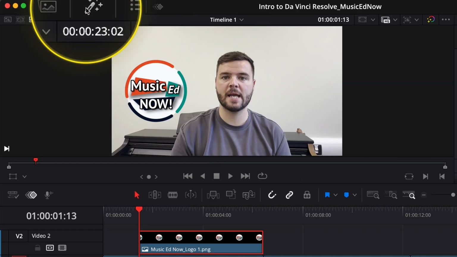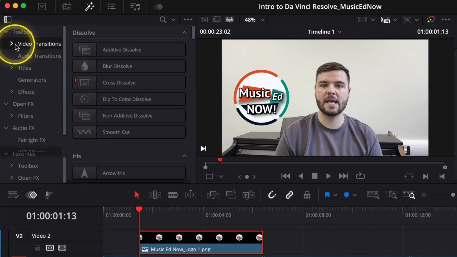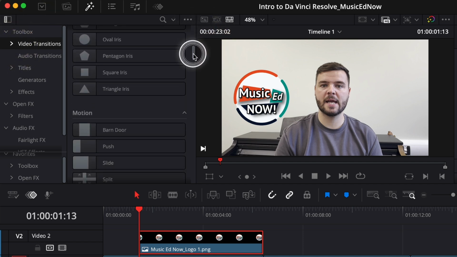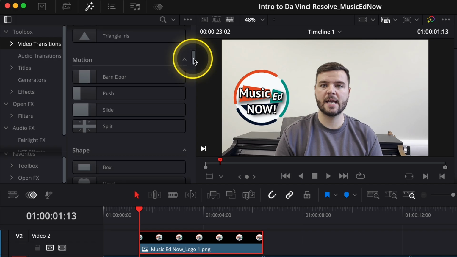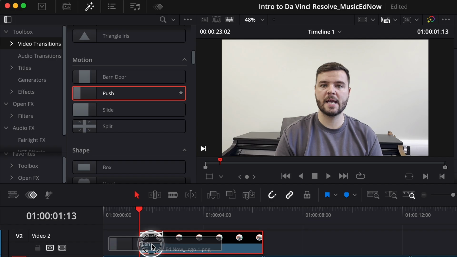So again, if I click that off, click it on, you'll see what happens. So this is where we can add text and that kind of thing. And we might do that in a moment as well, just to show you how it works. In video transitions, what we're going to do is go for a movement emotion one. So you get all of these types of video transitions. And the one I'm going to go for is this push transition. And all I need to do is drag the push transition and put it onto the start of the clip. And now you'll see what happens.